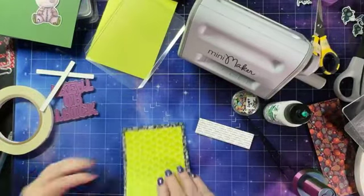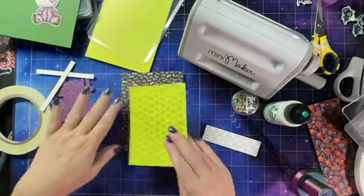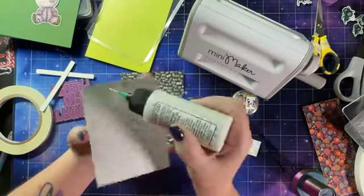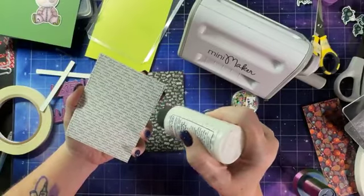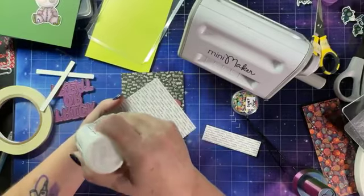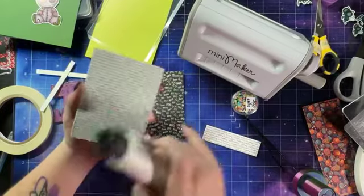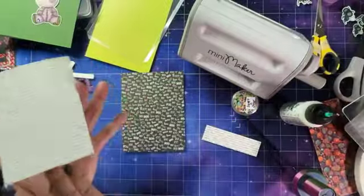So for this one, this stuff that's going to be inside the shaker pouch has to be pretty solid. So I'm going to make sure that I'm really close to the edge when I put this glue on there, because I don't want any of the shaker bits to go underneath my paper when I'm shaking it around. So it needs to be sealed really well on the edges. Normally I don't take this much time making sure I have it all around the edges, but for this particular scenario, you want to make sure you have it around all the edge.